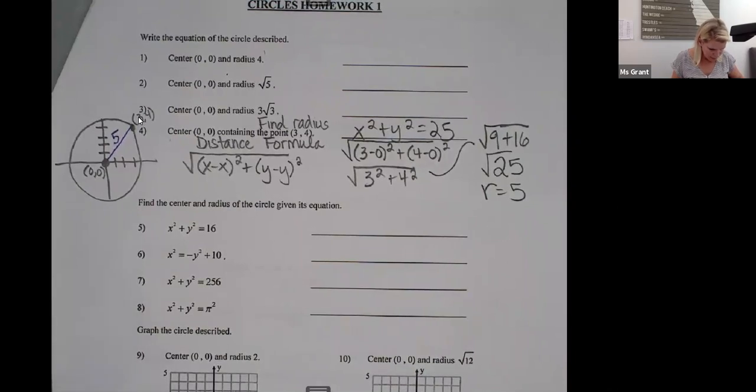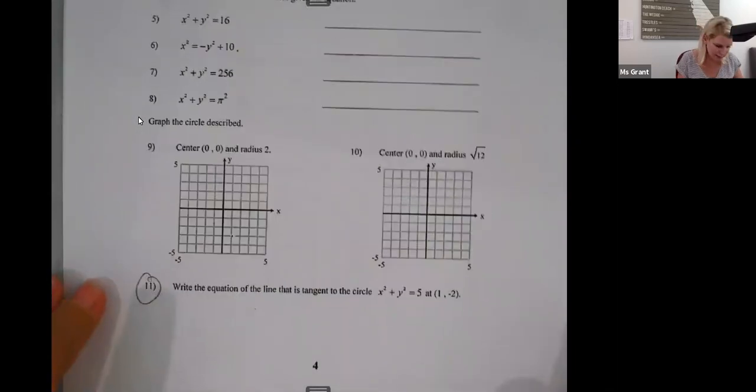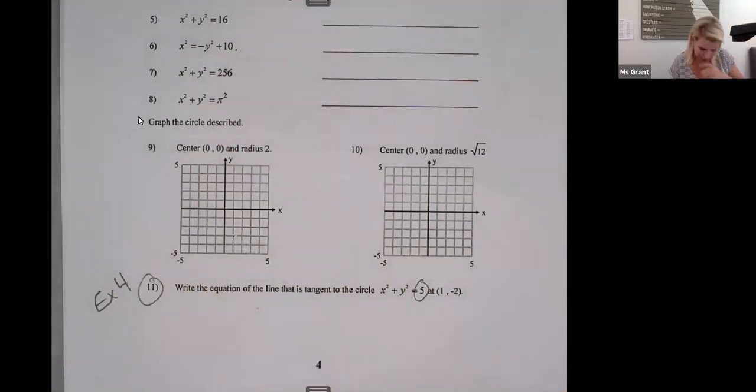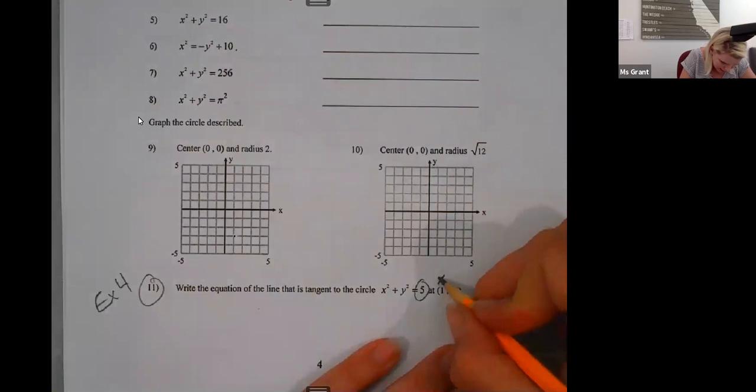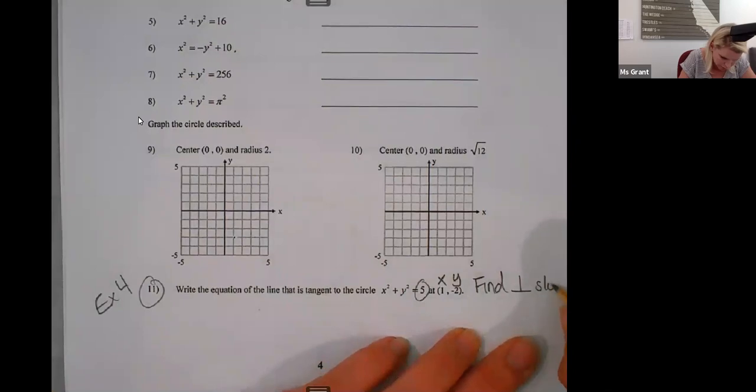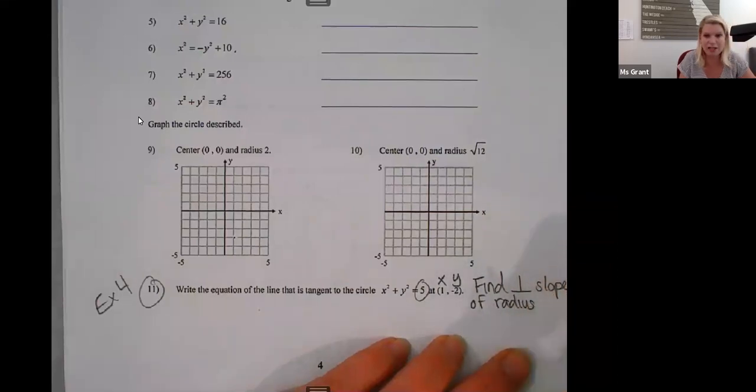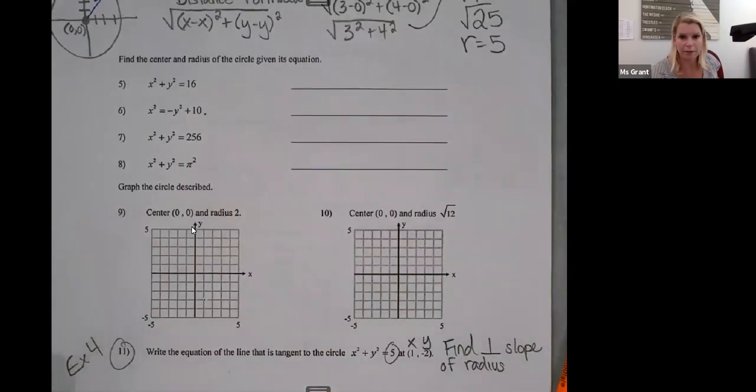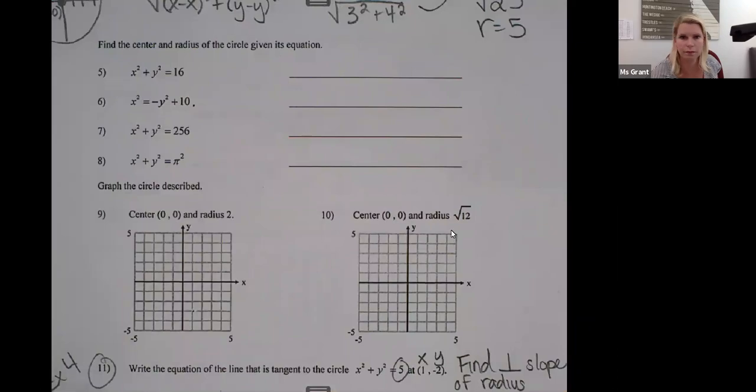Now, I feel that the rest are fine. In number 11, you're going to do the same thing that you did on the front side, example 4. But I want to let you know that this 5 doesn't make a difference in my math problem at all. I'm going to use... This is my x and this is my y. You have to find the perpendicular slope of the radius, which means the tangent line, you know. Okay. So... Oh, let me stop the video. I have to follow this one. Okay. Goodbye. Thank you. Thank you.